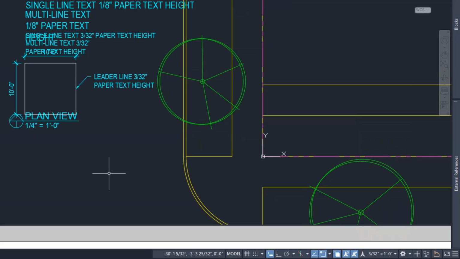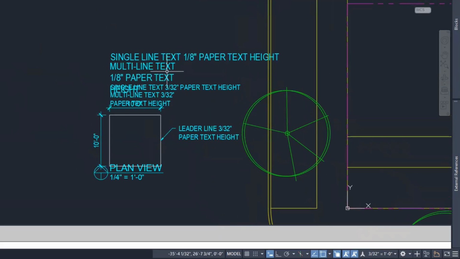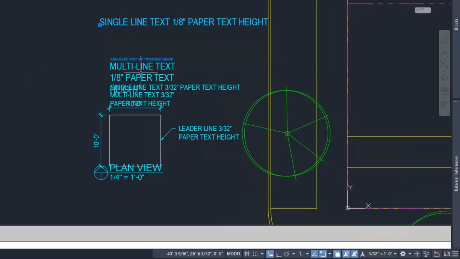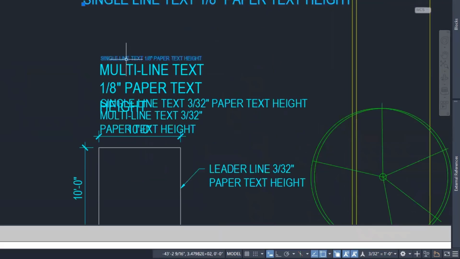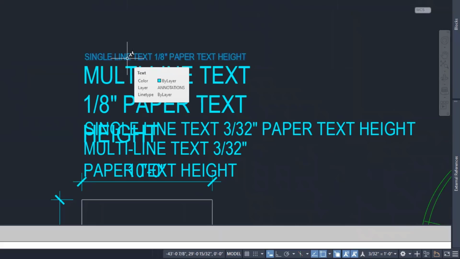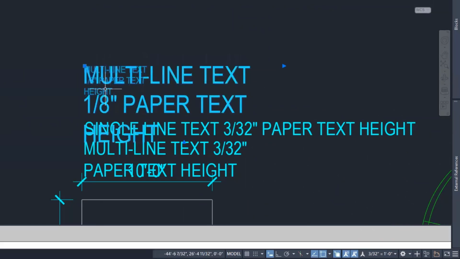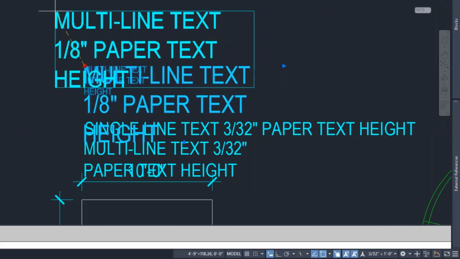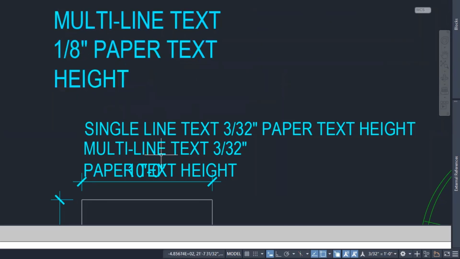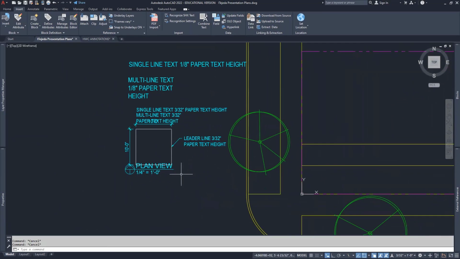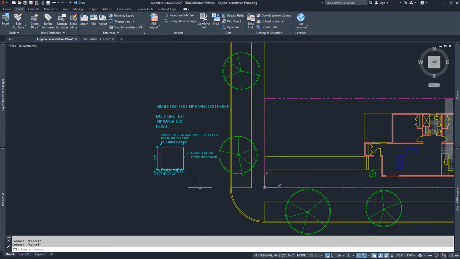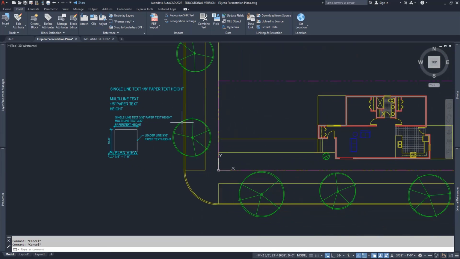And it's okay that it's overlapping. All I have to do right now is simply take this line of text and move it up out of the way. And yes, the other line of text is still ghosted down there, and that's all right. I can then take this one and move it up also, just to see everything. I'm going to leave it there for now, but this is the text that I want to use. These are the dimensions that I'll use later on, and that's the title that I want.